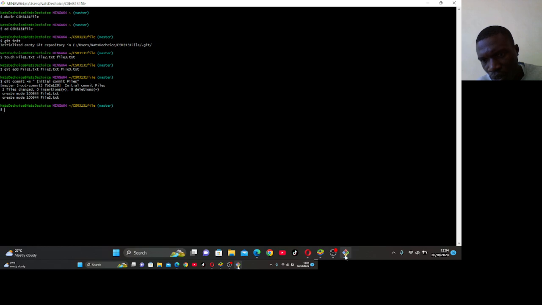We go to our third task, where I have to modify and commit changes to the file. How to modify this? We shall add some text into these files by using touch. Using touch file 1, then we add some comment.